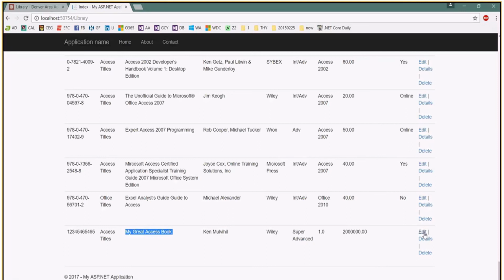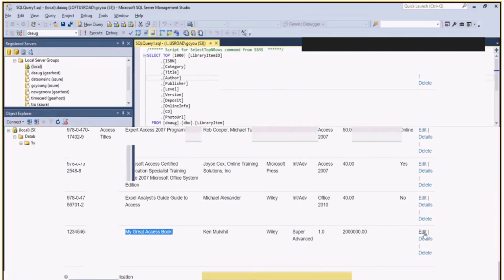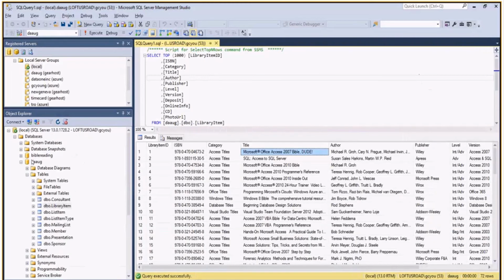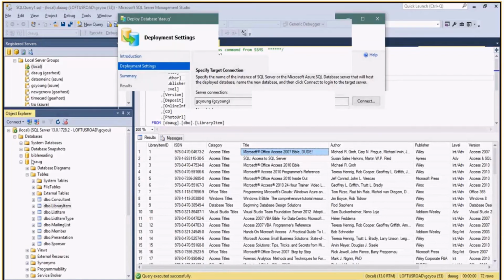In the meantime, while this is processing, let's see. Oh yeah, finish. Sweet. So what it's actually doing now is provisioning and creating a database in Azure and putting all that data up in there, which is kind of nice. Again, what did we start off with? An Access MDB, not even ACCDB, MDB. We imported the MDB in there. And this is where we are in Azure, and you can see it's uploading the data, all the tables, updating the database.